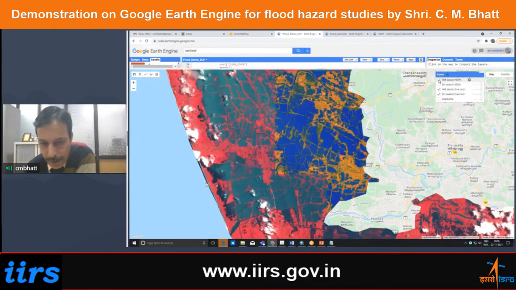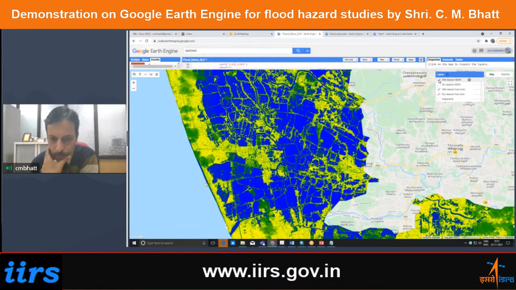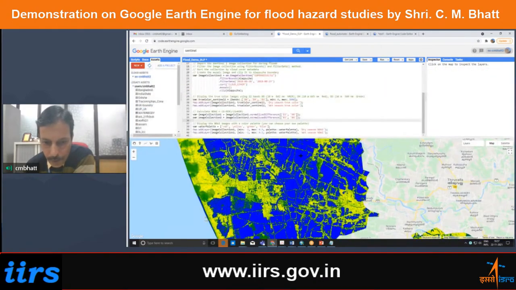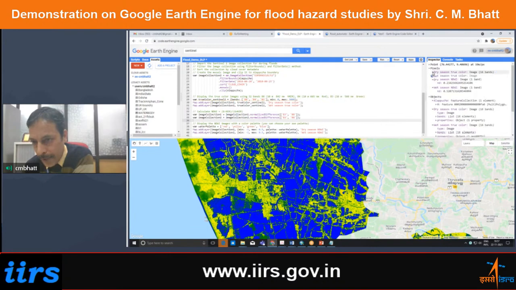If you see, this is the flood image where all these green or greenish, bluish-greenish tinges you are getting are all the flooded water. This is what it has mapped, using which we are able to classify using NDWI. So this kind of output gets generated, and for each time, you can go in and see band-wise what is happening for the flood image or the wet image, and this is a ratio.